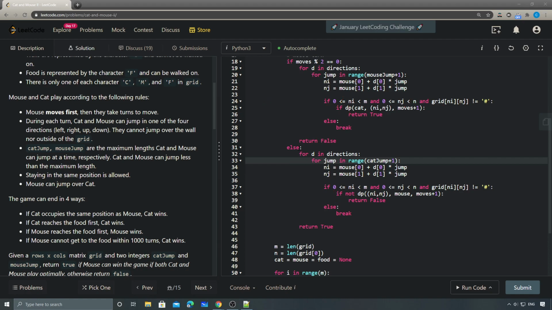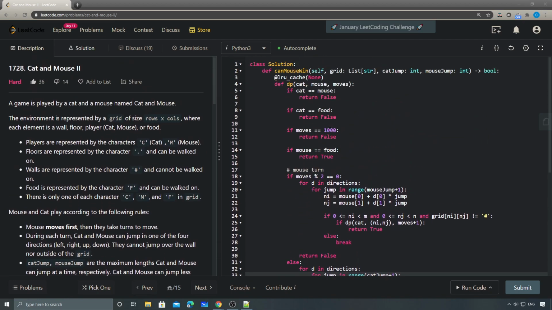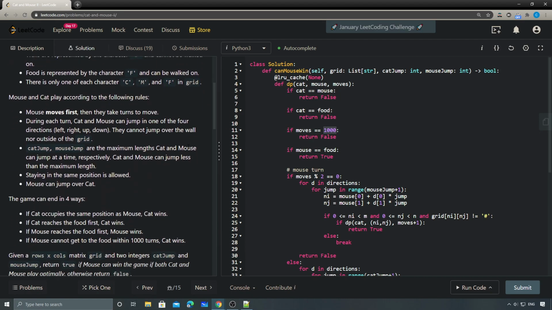And yeah, I think this logic can cover all the constraints and the conditions here. But if you run this code right now, it will TLE because of this 1000 moves here. So the last problem is how can we reduce this 1000 number here. And this is going to be a little bit tricky. I think the first question is why we have this 1000 turns limit?